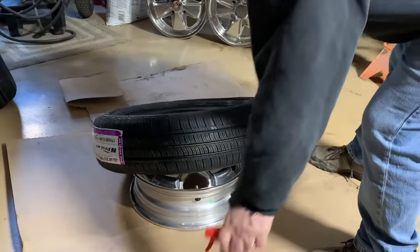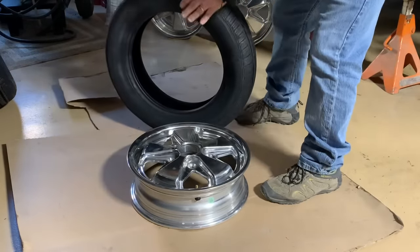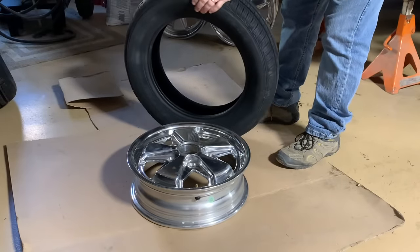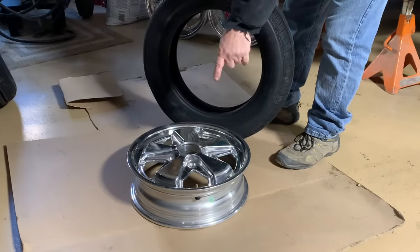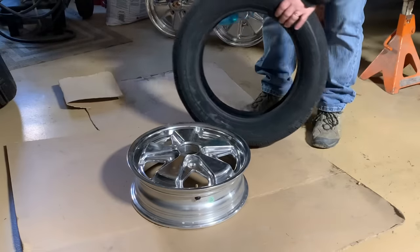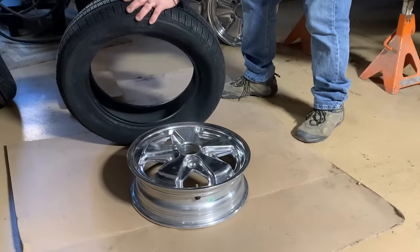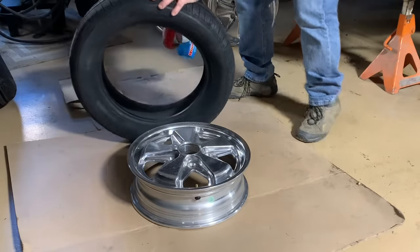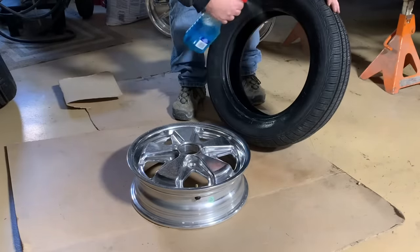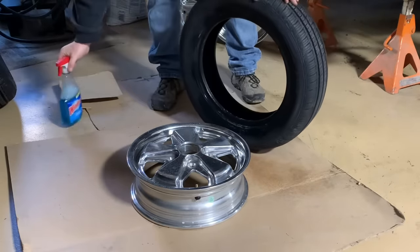All right, so let's get started. First, you want to make sure that the tire that you have is the proper tire for the wheel. These are 4.5-inch wheels on the front, so it gets the small tire. Then you want to lube the tire up very well with your soap Windex solution. You can use straight soap if you want to.